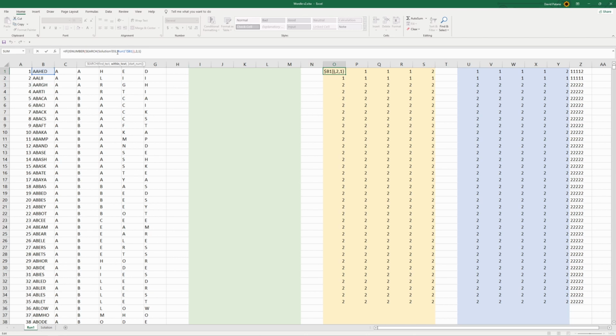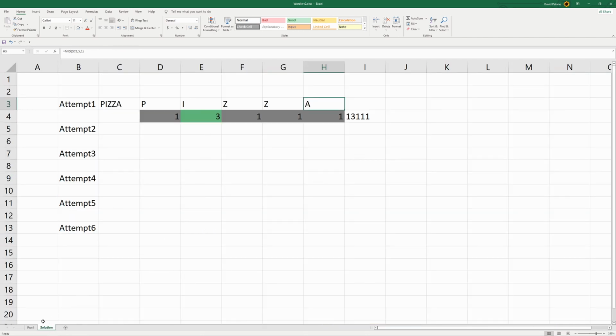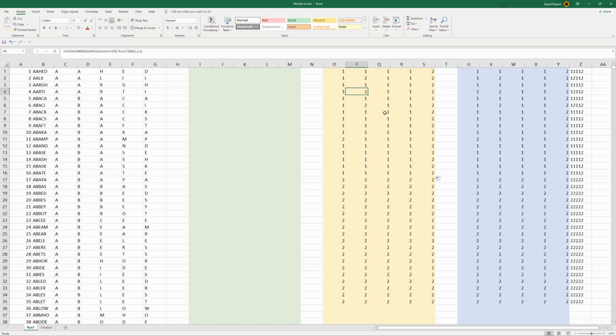Sorry, not that one. This one over here. We want to lock this as row 3. We want to lock row 3 under the solution. So if we drag this across, this should still work now. As we drag these down, that makes sense. What is this one over here? Yes, okay, because the ones that have... Is it the I value? Oh yes, the I is in this one. So we're getting the trues on the I's over here as well.